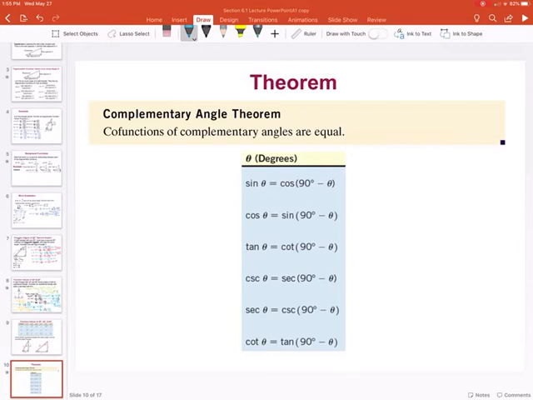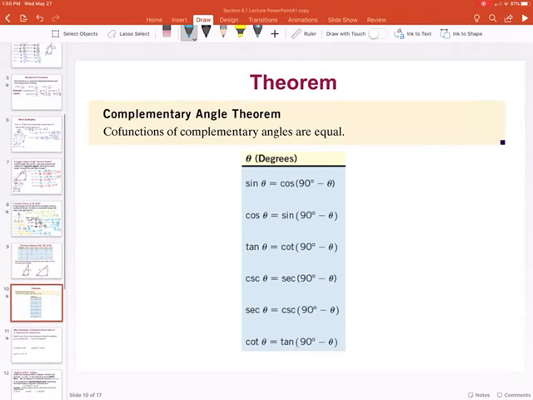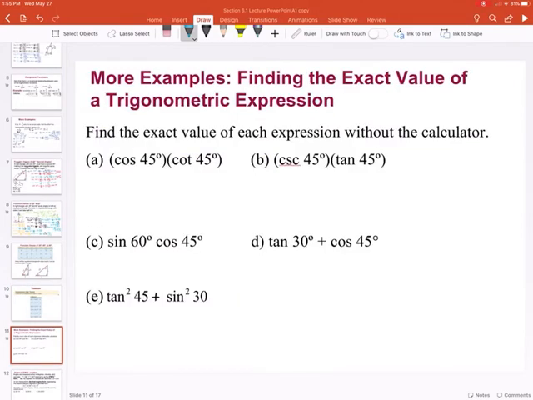So just like sine of 30 is equal to cosine of 60. Just like the sine of 45 is equal to cosine of 45. They're complementary. They're both equal to square root of 2 over 2. Right? So again, you can see that's true with all cofunctions. Cosine and sine, tangent and cotangent, secant and cosecant, cotangent and tangent. Those are cofunctions. So that's a nice theorem to help you remember those function values. If you know one, you'll know the other. So again, that'll help you with 30 and 60, remembering those.